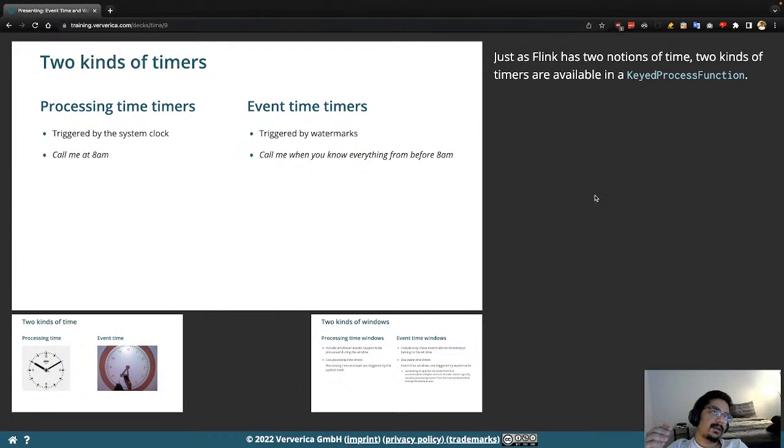And the way we tell that event time has passed is by putting those watermarks. So event timers will look for those watermarks to trigger. Flink provides two kinds of timers available in the key process function. These are the timers present for each key process function, which we saw was the rich function in the last two videos, part one and part two.